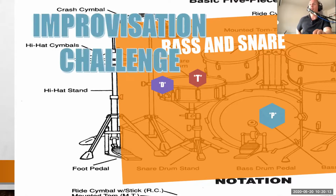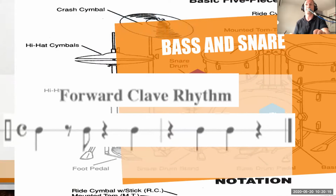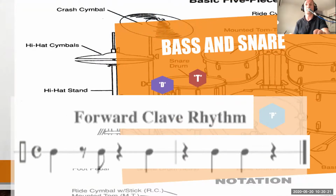I would suggest with my improvisation challenge that you don't just use one sound with this rhythm. Okay? We don't just say one sound, we communicate. We have several sounds, right? And sometimes certain sounds together are hard to do together or they're not clear. So we're going to work especially on this, and this will be our homework. I'm really interested in seeing what kind of ideas you come up with.